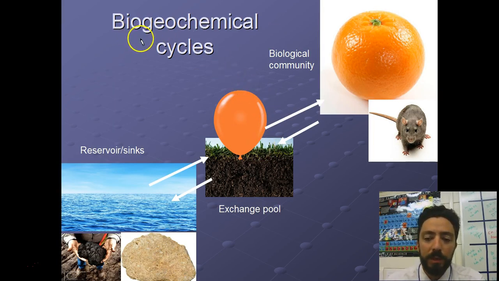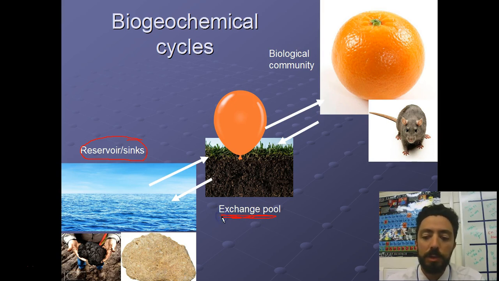So biogeochemical cycles, there's going to be a couple different things to look out for. You want to look for where they are stored. So a reservoir or a sink is kind of where it's stored for an extended period of time. Each one of the cycles is going to have a superior reservoir or sink, somewhere where it's going to spend the majority of its time. Then there will be an exchange pool. This will kind of be where we get it in a form we can use.